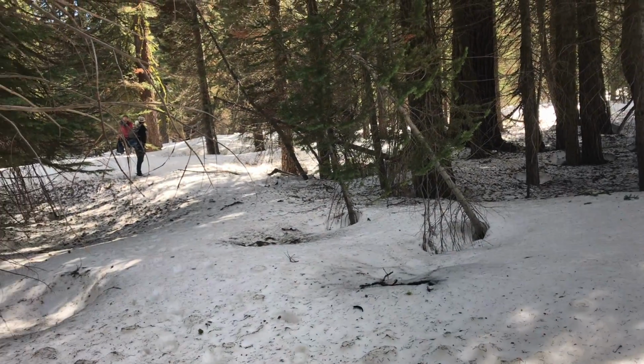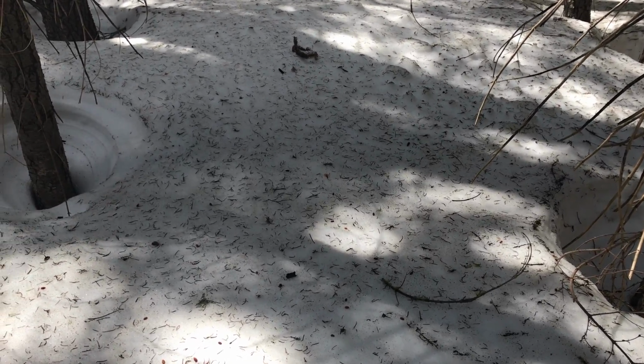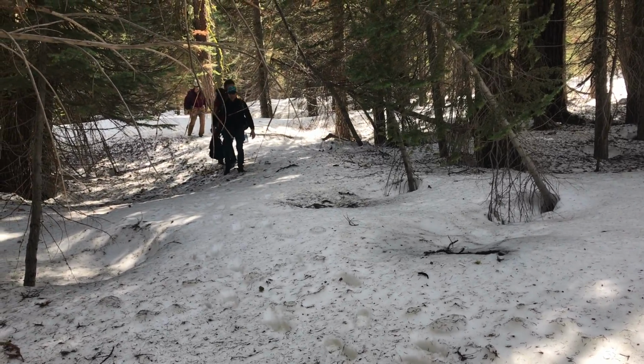Okay, so Justin has some really good scientific information for us. When you're walking in deep snow, stay away from trees and branches. Why? The snow is less dense. So he's talking about bad area, good area.